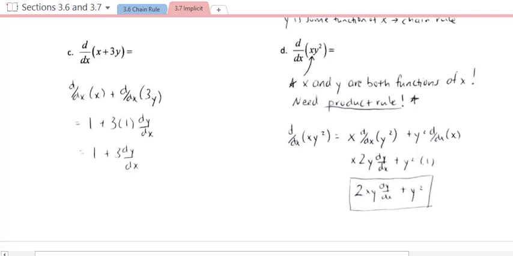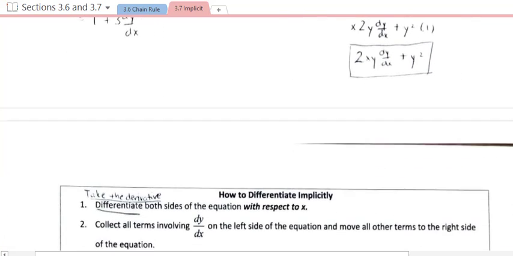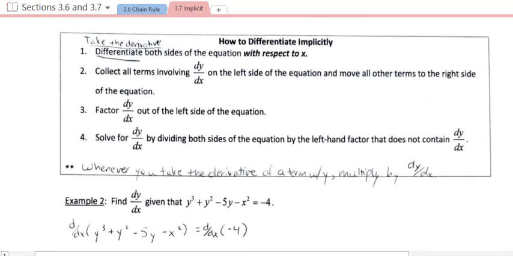So those are just warm-up examples, because what a real problem will look like is an equation. So here are the steps for finding a derivative implicitly. You're going to have an equation. You're going to take the derivative of both sides with respect to x. In doing so, you're going to get some dy/dx's, because basically what this boils down to is whenever you take the derivative of something with a y in it, you need to remember to multiply by dy/dx.